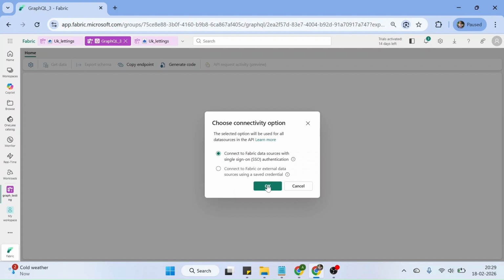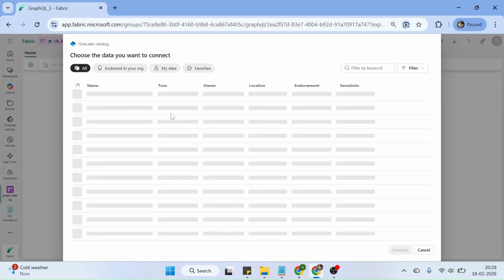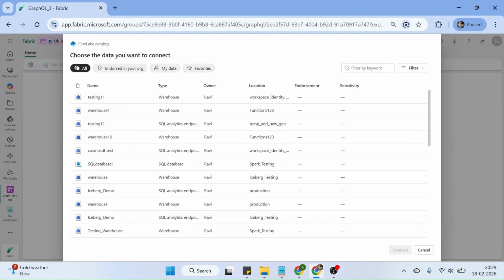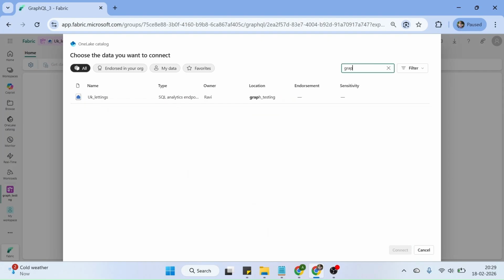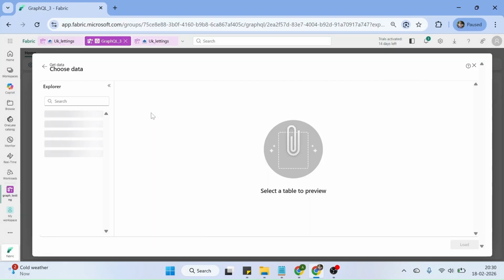Let's go ahead with the first option. And we will just search graph, UK Lettings, that's the Lakehouse name. And notice it's SQL Analytics endpoint type. Let's choose both of them. Click on load.